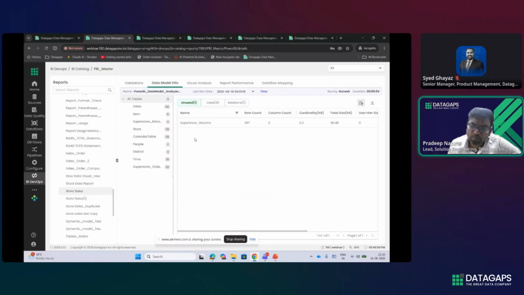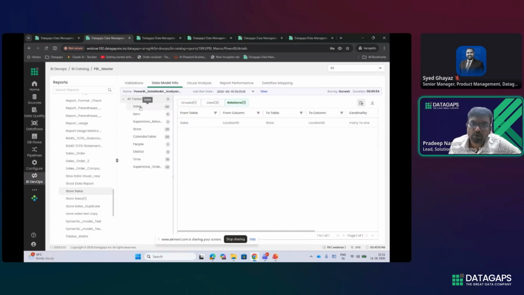So next we'll go to the data model info. This section provides complete visibility into the underlying semantic models used by the report. So the user can now understand which tables are part of the model, which are unused, which are used, and the relations for the model, right?